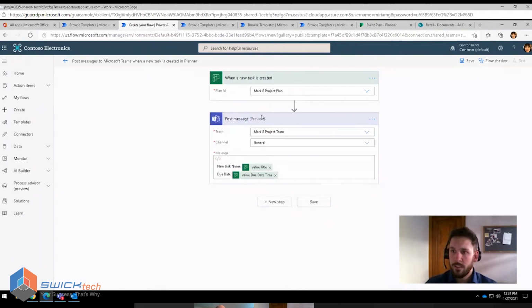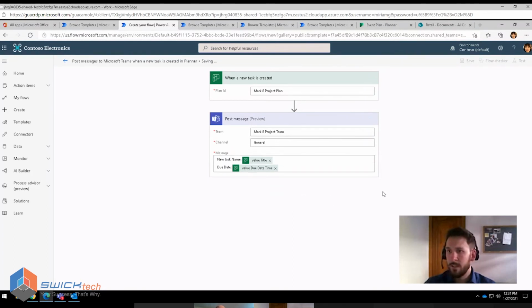So once you've finished filling out all of the required fields, you can go ahead and click save. You could also modify this template. So if there were other, more complex aspects or flows that you wanted to implement, you could go ahead and choose a new step. But we're going to just save this and test it out. Once I hit save, you're going to see saving across the top, and it's just going to take a moment here. You'll get a green message once it has officially saved, if it officially saved.